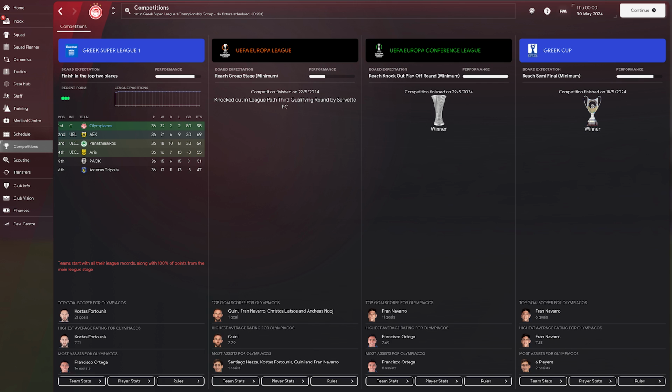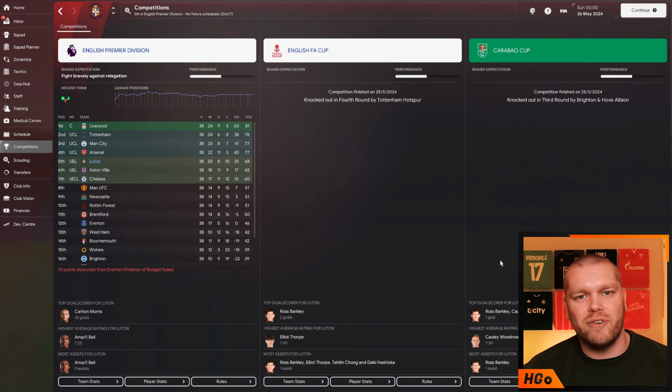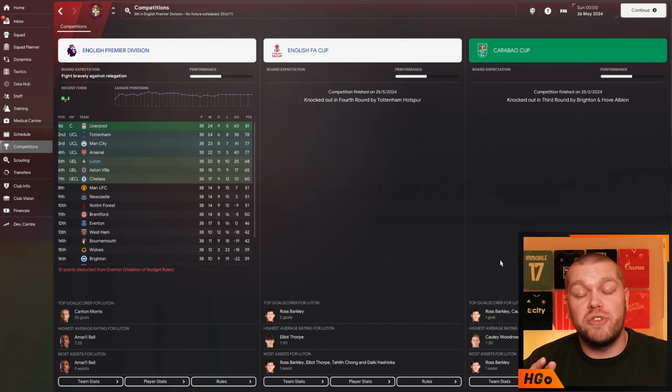And then probably the most impressive one is on your screen right now. That's why we've got orange in the background. We tried this with Luton. Now, you guys say, why don't you use teams that are further down the leagues and stuff like that? We tried it with Luton. We finished 5th and qualified for the Europa League, and also got to the 4th round of the FA Cup and the 3rd round of the Carabao Cup.